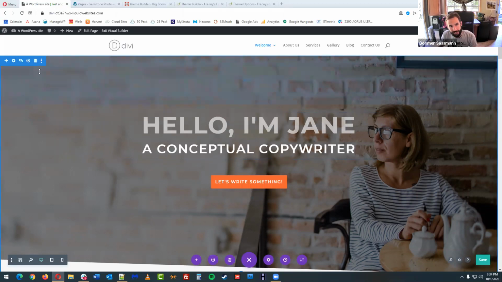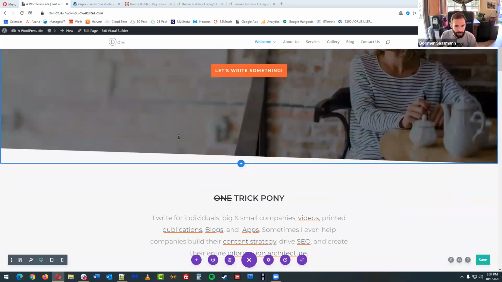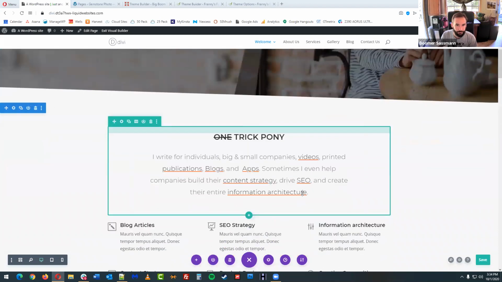Okay, so before I dig into this, I just want to scroll through and look at what we've got going on on this page. For the moment, ignore this top section. It's still really generic. We've got the Divi logo, our menu with this standard blue, and that little divider line, which is the standard blue for Divi. I'm just going to scroll through. This has a nice little cut line on it. Notice we've got some little handlebars here, so you can click and drag and resize and move things around visually.